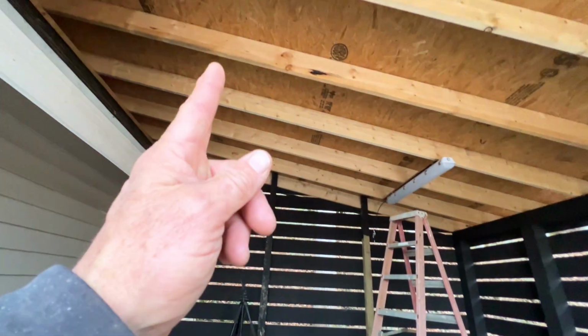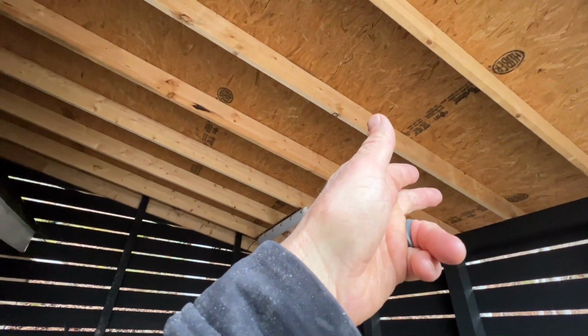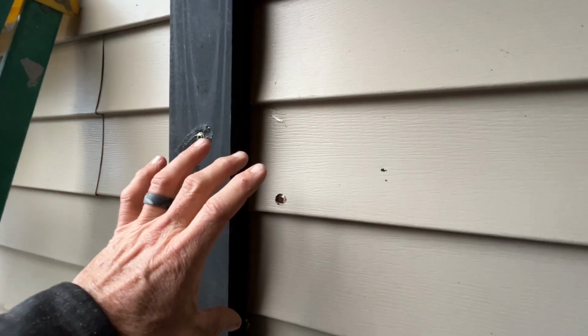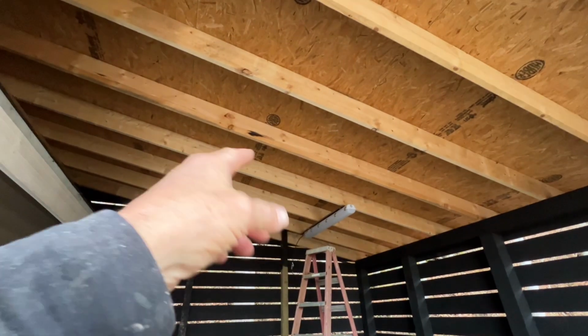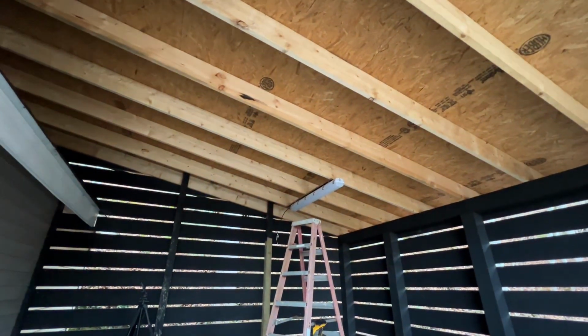So what I'll do is this one will go up here, and then one will go here, and the garage door is gonna go there. And as you can see, I already drilled a hole over here through my house. I'm gonna put an outlet and a switch here. So it'll be switch, outlet here to plug something in, outlet up top for the garage door opener, and then power running all the lights.